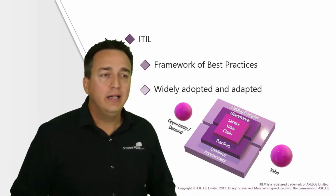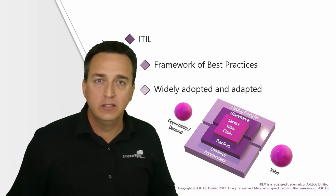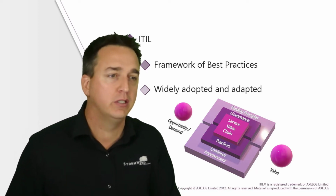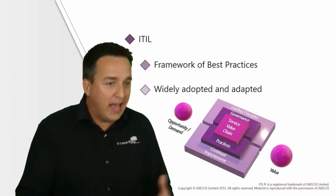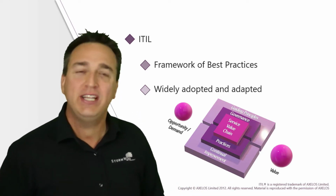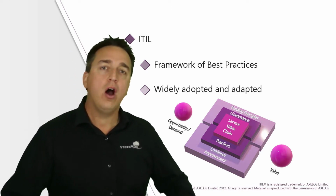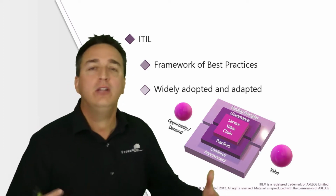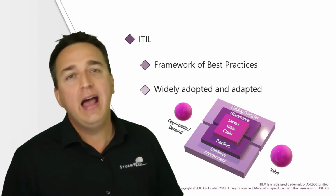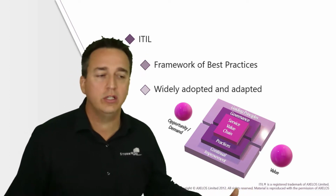So remember, it's about efficiently and effectively taking various opportunities and demand that arises for you, your organization, your customers, and converting it into something that is valuable for your stakeholders. And in today's day and age, everything that is valuable has an IT component associated with it. So therefore, ITIL is here to help us make sure that we are providing those services, using those various IT resources, using those various IT products as efficiently and effectively as possible. So the end goal here is that our stakeholders, our customers, our end users are extremely happy because they're getting the value that they need.